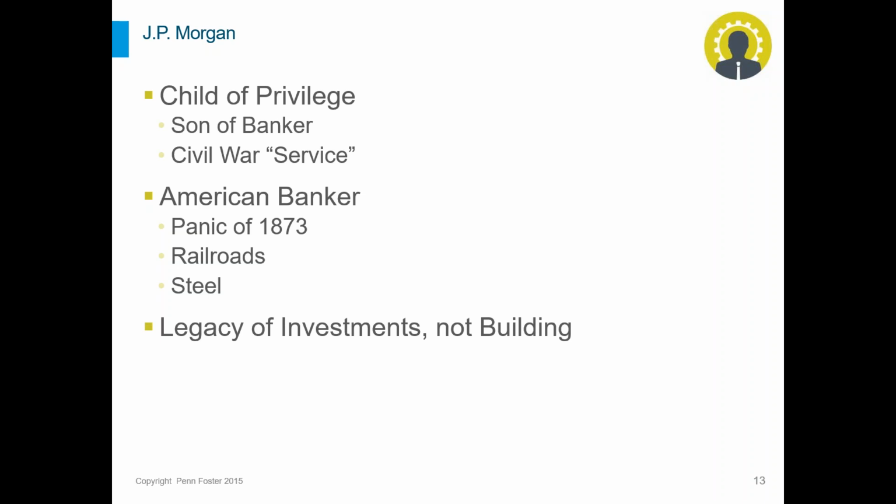And the other big difference for J.P. Morgan from the other tycoons was that his legacy was investments. He was not a builder. He did not build companies like Carnegie and Rockefeller, but he invested. He wanted to own the steel company. He didn't want to build it. He wanted to help inventors like Thomas Edison to build up their electrical companies, not necessarily make it himself. So he sort of took the American idea of building their own companies and put it on its head, saying, you know what, we can make money on investments. If you invest wisely, that's how you can make money in our U.S. economy.